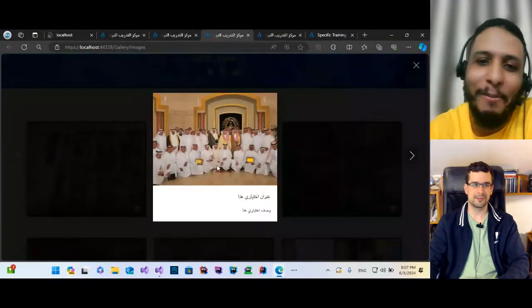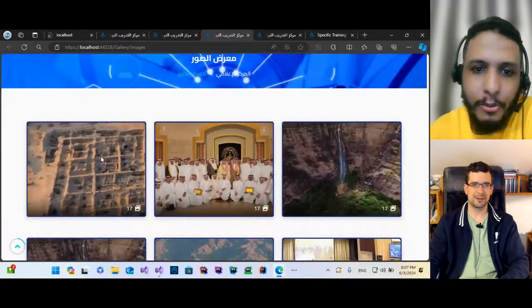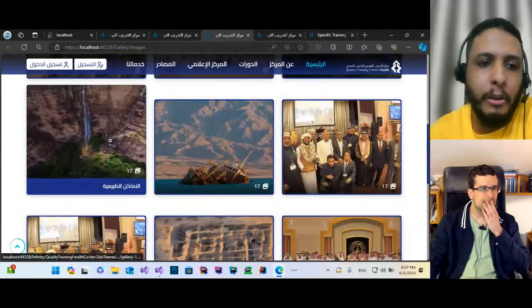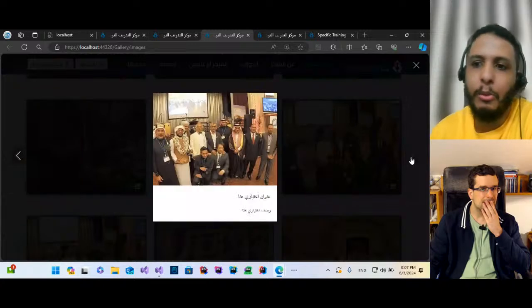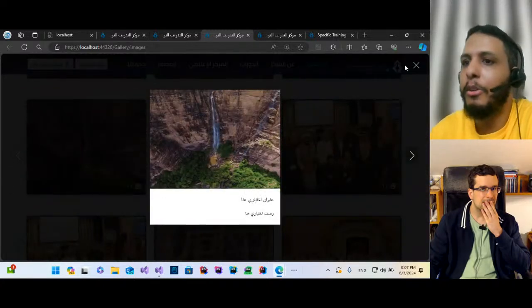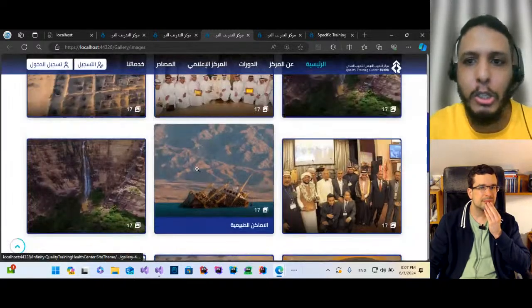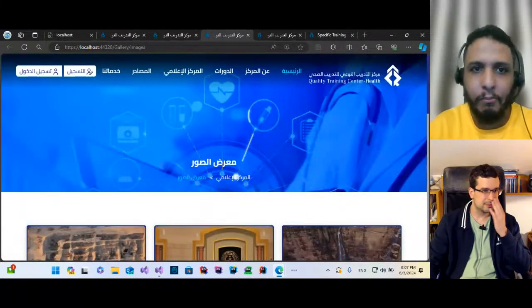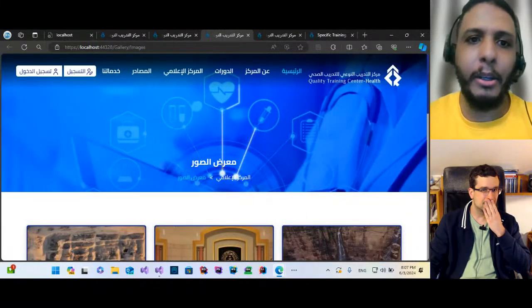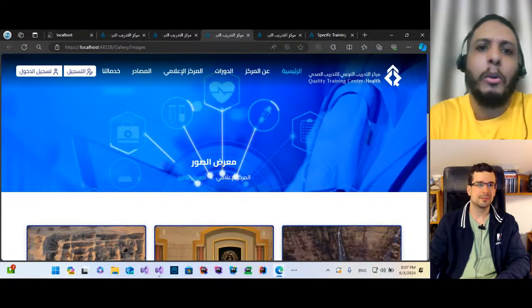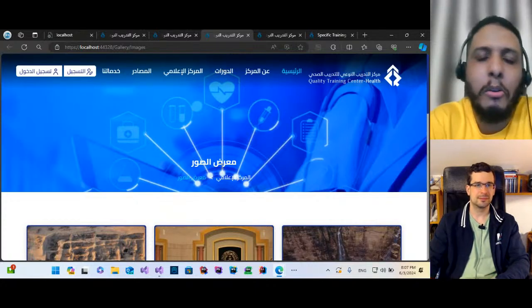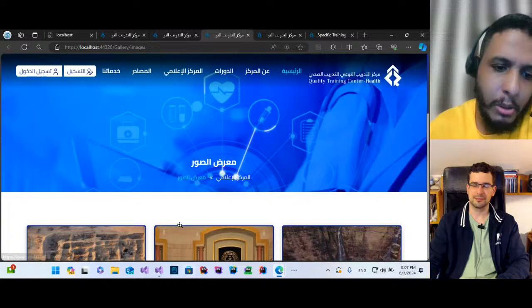Okay, these are like albums. There are a lot of albums, and you can click one of the albums and switch between the images back and forth.